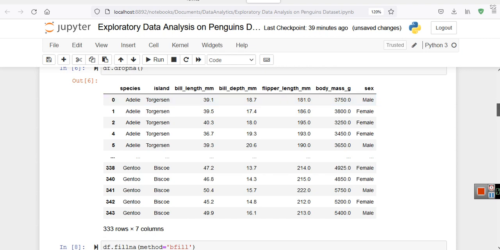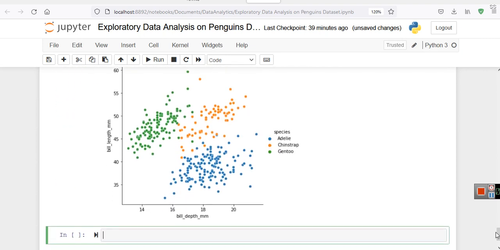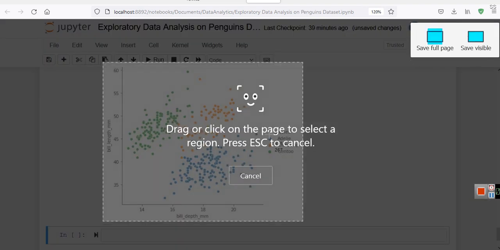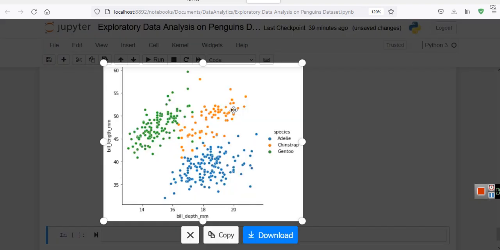Then if you put that penguin on these coordinates, right? Suppose, let's take a screenshot here. So I'm simply taking a screenshot here.